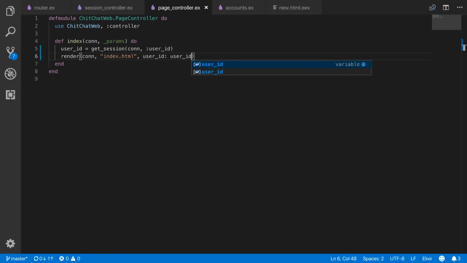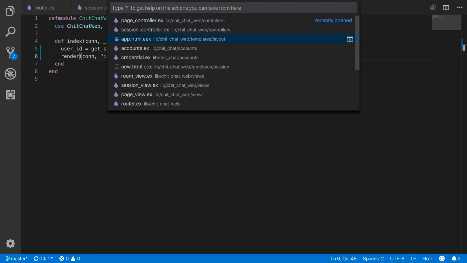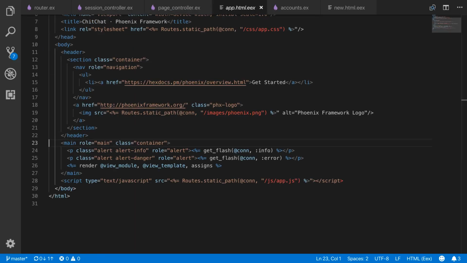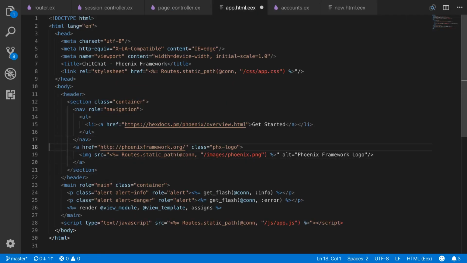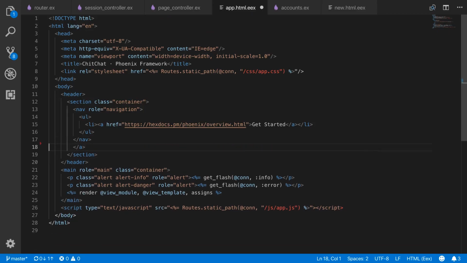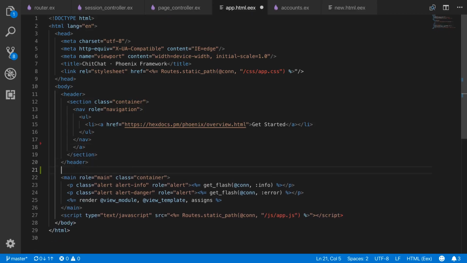Now that this is done, we can open up the layout template. Actually, first let's get rid of this huge banner that's in there, and then we'll use that assigns we just created, like this, user ID, and while we're at it, we'll put a little bit of text there as well.